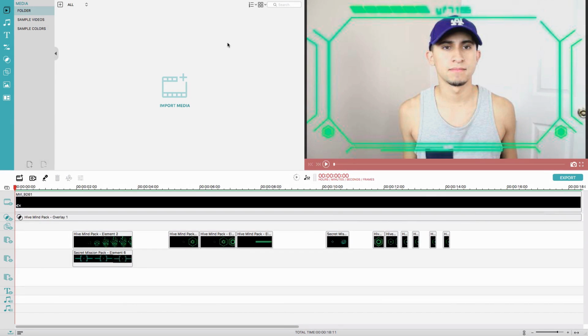In today's tutorial, I'm going to show you guys how to do a sci-fi kind of interface effect. Now, this effect is really cool and very easy to do, of course. I'm going to show you how to do it in Filmora, because I haven't done a Filmora tutorial in a while, so I decided why not, and show you something really cool that I've been presented.